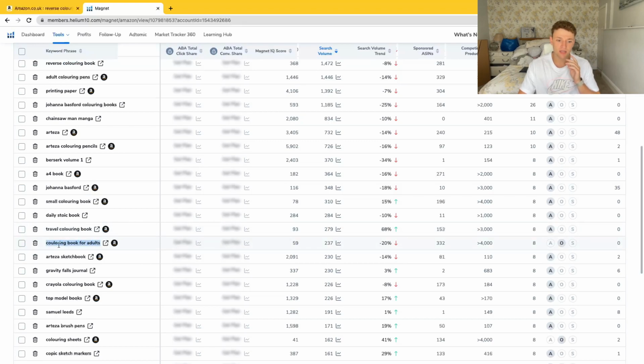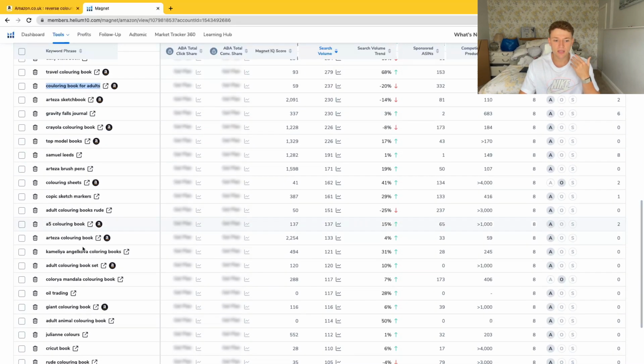Coloring book for adults, actually misspelling the word coloring, is really interesting. It shows that people are definitely searching for it. So that actually could potentially be a keyword that you put in, although it's technically misspelled. Loads of people are searching for it, and if they accidentally type this in instead, which 237 people a month are doing, you might be able to rank for that. Generally not something I would advise, but it's interesting to see that it's there.